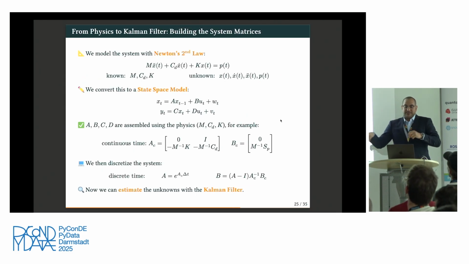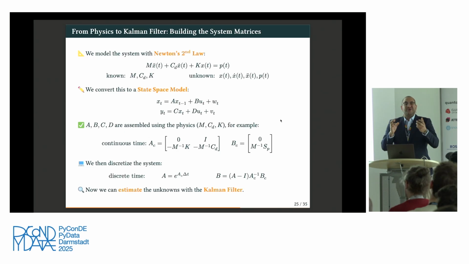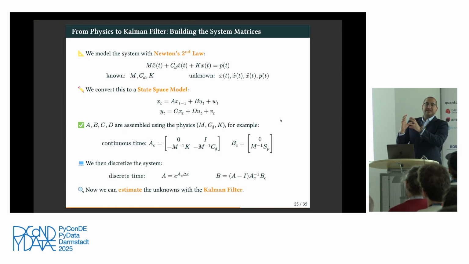Now, to go from the physics to the Kalman filter, we, in the structural dynamics realm, we start with Newton's second law. Hopefully, most of us remember that. I keep forgetting it all the time, so I have to refer to books. So we need to convert this model that tells us about the dynamics of anything really into the state space model. And the way we do this is that we take those physics, those structural matrices, and we kind of rearrange them in a way so that you can have your very nice A and B and C and D matrices. That's what we do. So once we have this already in place, you can use your Kalman filter.